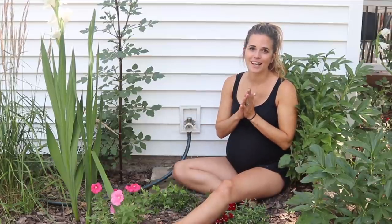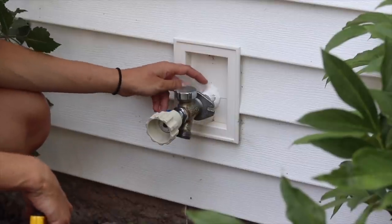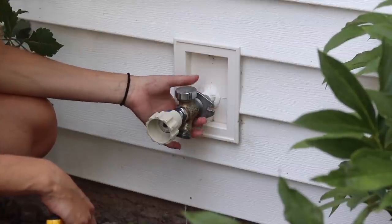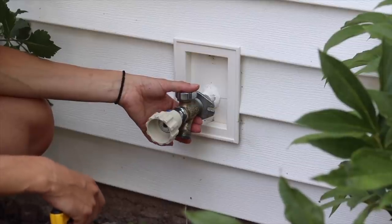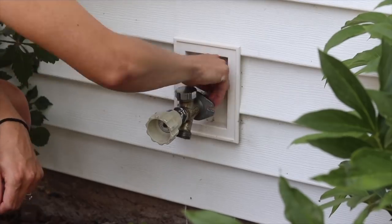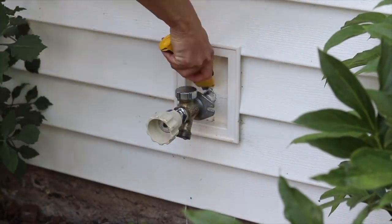The second reason is that Aquor water systems, which is the new exterior faucet I'm going to be installing, is so easy that literally anyone can do it. The first thing I'm going to do is cut the caulk and putty around the pipe that goes into the house. If you're more comfortable, you can turn off the water before doing this, but since my water valve is inside and I'm moving inside next, I'm just going to cut this first and then shut off the water.